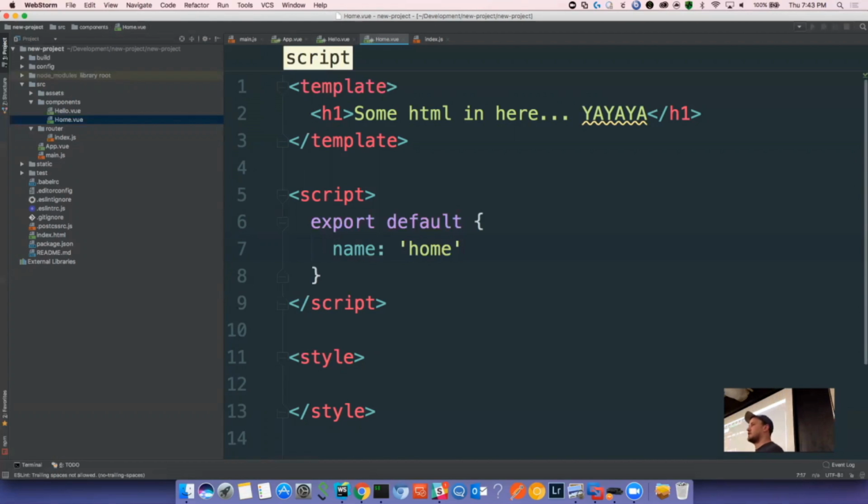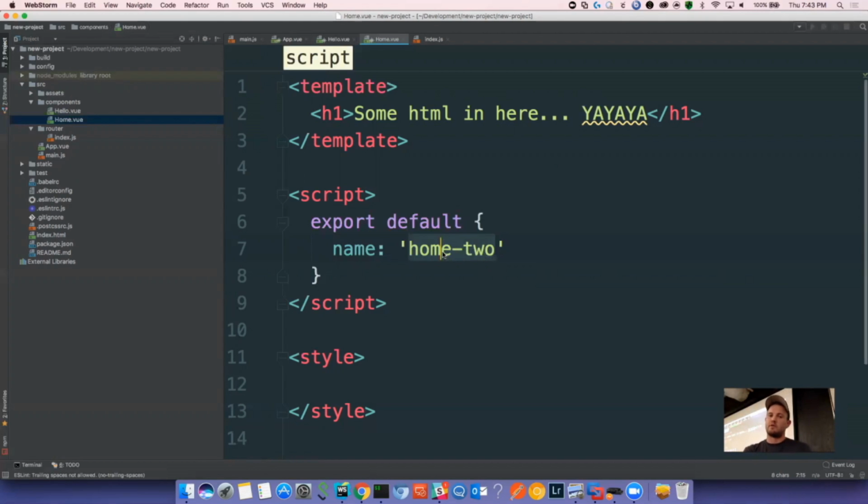And that's it. That's all you need to do for your name. If it was like home 2 or something, you would do -2 in here, and the file name would be camel case. Does that make sense?